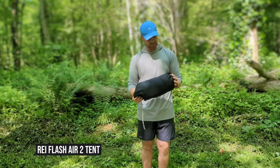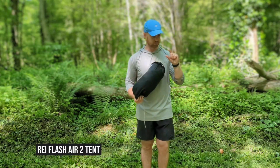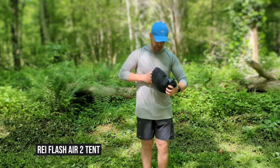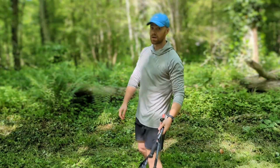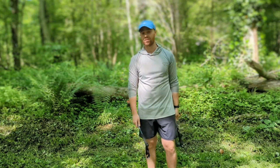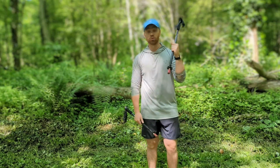It's quoted as being a minimum trail weight of 1 pound and 15 ounces. Here's what it is in kilograms. But it's super light, super compressible. Come here, check it out. Super compressible. There's an entire tent in that. And yeah, that combined with a pair of trekking poles is all you're going to need to make sure that you've got a roof over your head, theoretically, for when the weather gets bad. Which leads me nicely into my trekking poles.